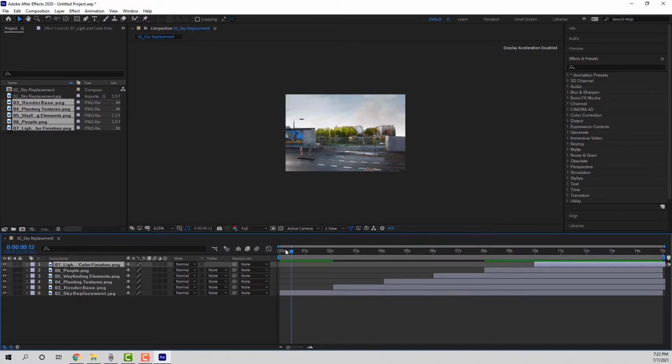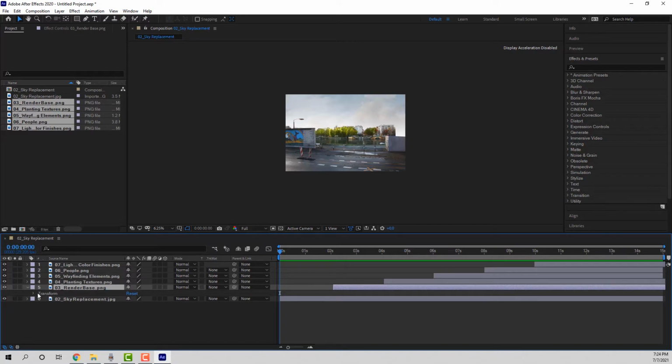And then we can drag this time indicator around and see how it's playing out. So for the first 2 seconds, it's just the background, and then we can see that render base is added at the 2-second mark, and then at 4 seconds, the next layer shows up, and then 6 seconds, the next layer shows up, etc. So now we would like to animate how these layers show up. So let's start from render base. For this layer, I want to give it a gentle fade in, which would be really simple to do.